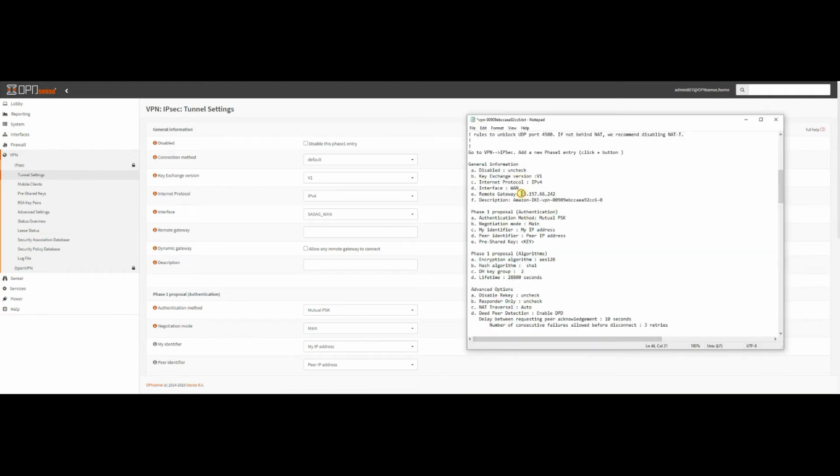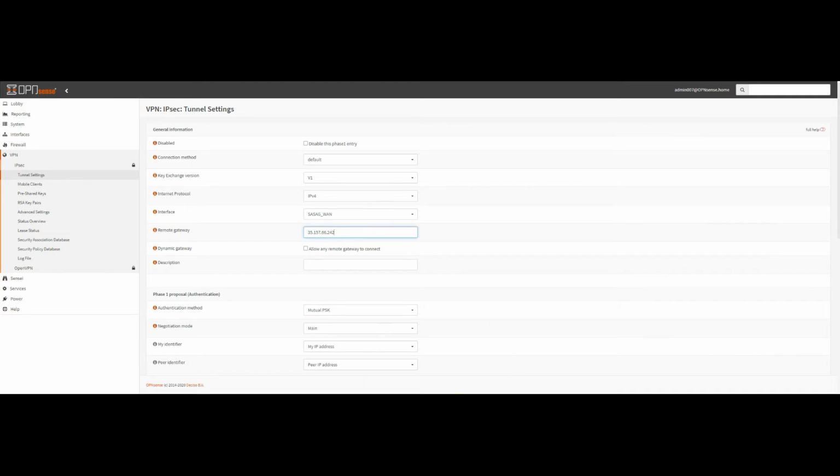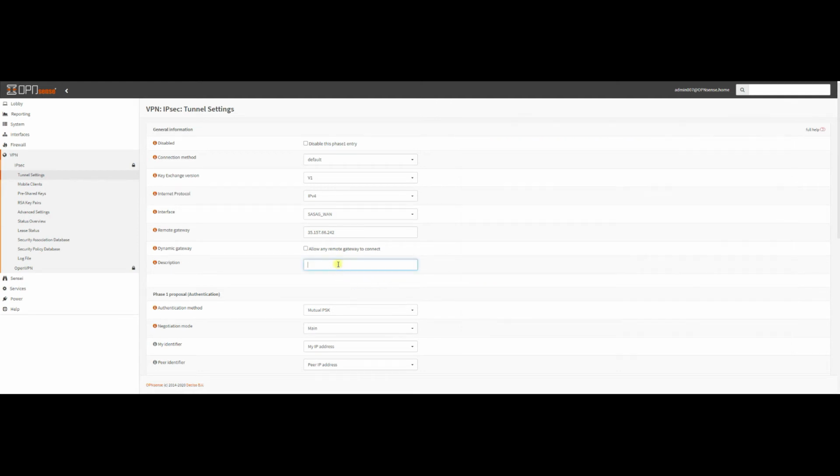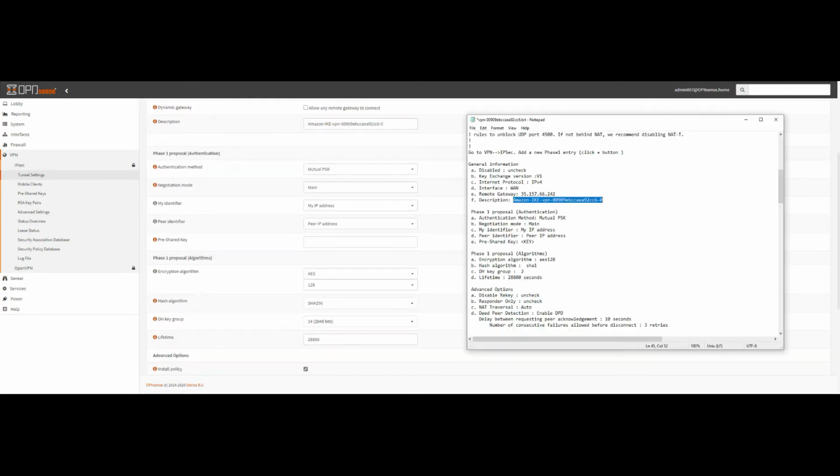Then I have to set the remote gateway and a description. Then the defaults: mutual, main, my address and peer address, and the pre-shared key.